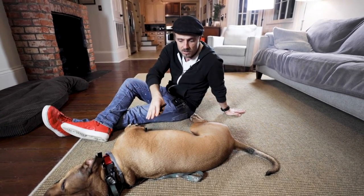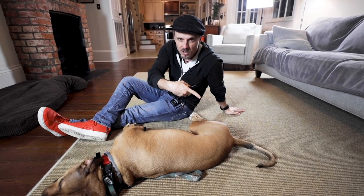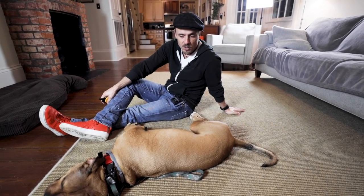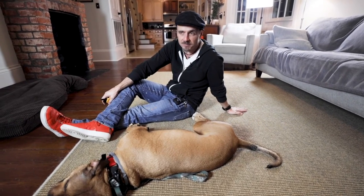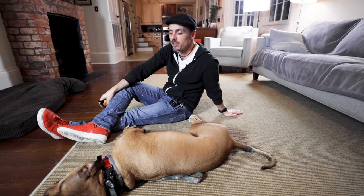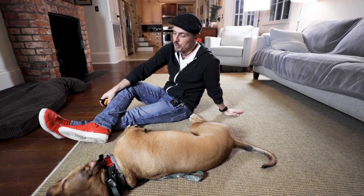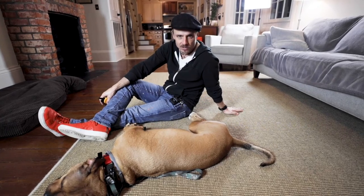It's just teach them the off switch. We're still working on that. But teach them the off switch, and that way you get the best of both dogs. You get the dog that can have a blast and be fun and do all sorts of crazy, fun, doggy stuff. And then you can also get the dog that can just hang out when you've got family over or guests, or you're doing work or whatever it might be, and your dog just hangs tight.